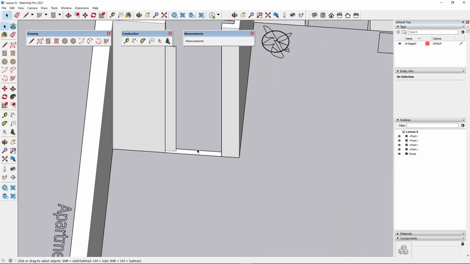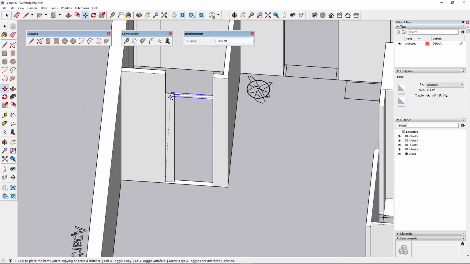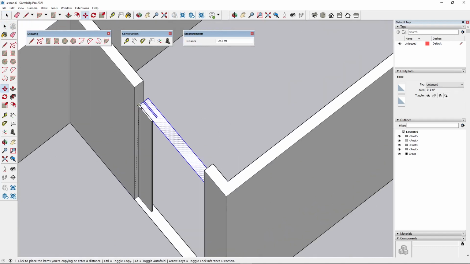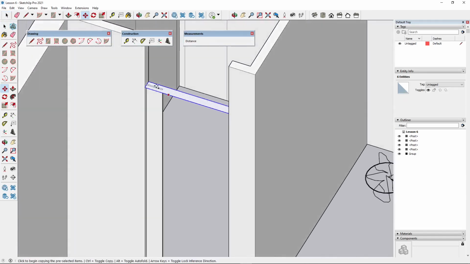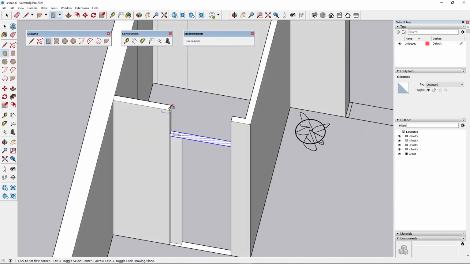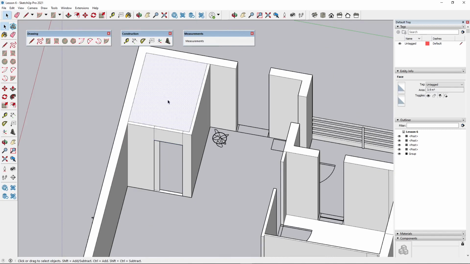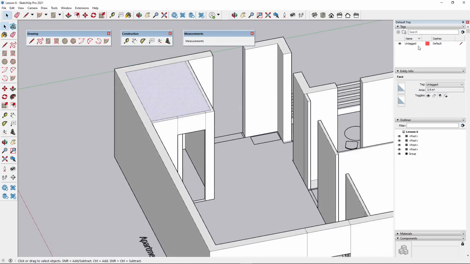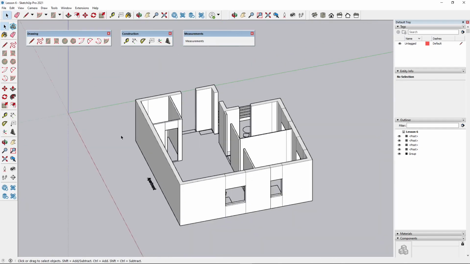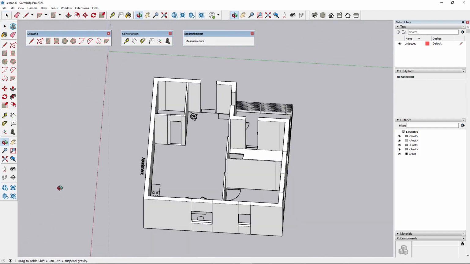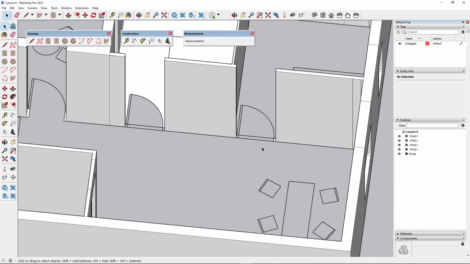So this one, I'm gonna copy this with the move tool, the control, and place it now. It has to be at the same height of the door, and then close it with the rectangle like that. Now it's gonna create like a roof or a ceiling. I can use that. Maybe I can place this into another layer to use it later, or I can delete it and make it later. In this case, I will delete it. And let's go to these other doors here.